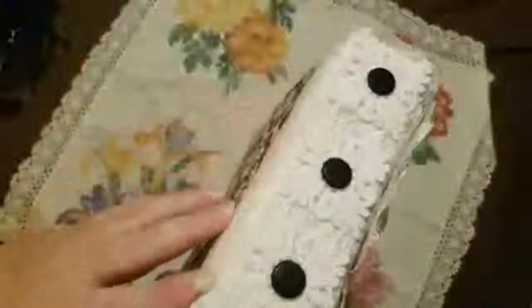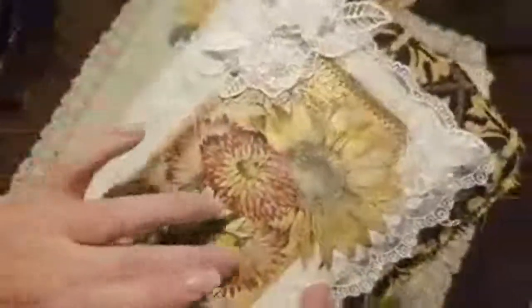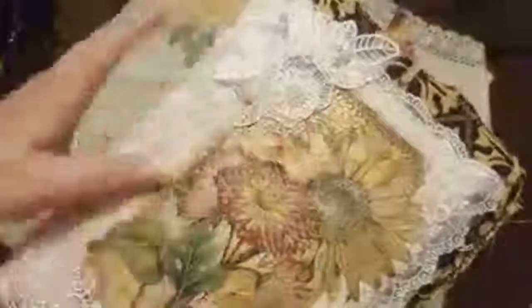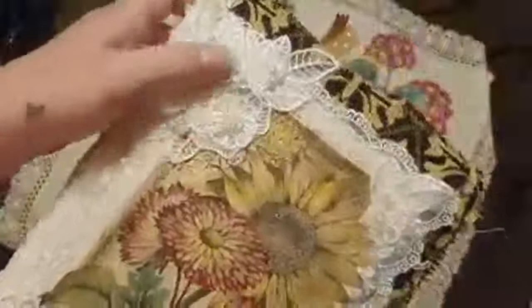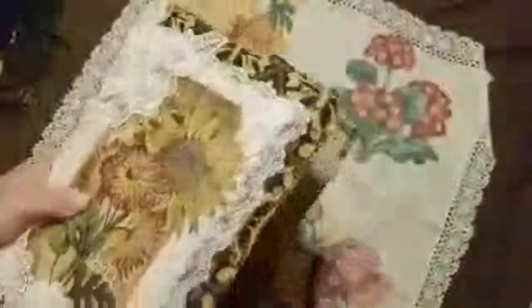I mean, look at this. It's got this beautiful, beautiful fabric. And the spine has layers of lace and these cool squares and the buttons. And on the cover, she cut the image out so that it's textured. So it feels really neat. And then she's got some gold on it. And then she's got all these pretty appliques and pearls and laces and flowers and flatbacks and this beautiful chocolate. Sorry, I love how dark this is. It's very pretty. And we will just go ahead and get right into it then.